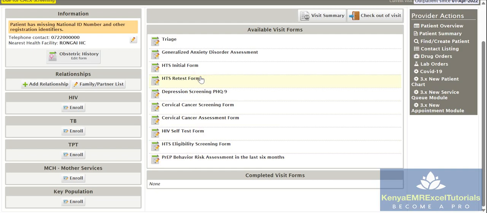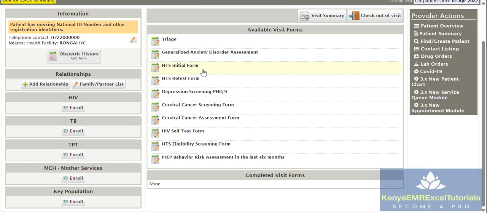Now we want to start from the HTS initial form. But when you are doing your client, remember to fill all the forms starting from the triage and other forms. For now, for this tutorial, let us go to the initial form.